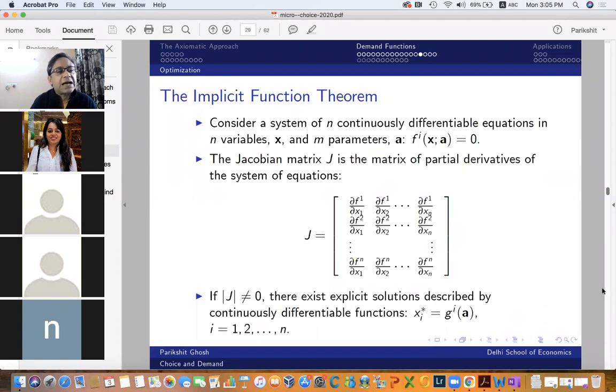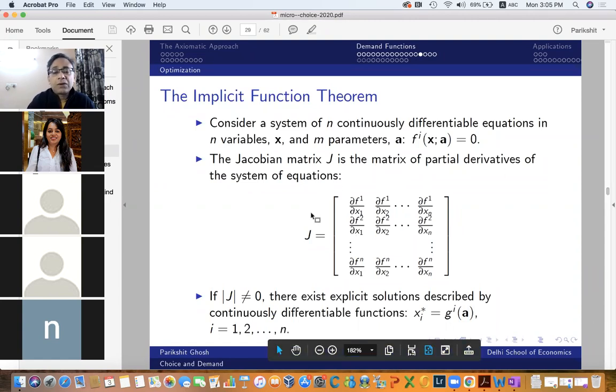Would love to make statements like that or derive theorems like that, even without specifying the functional forms. Now, how do we do that? How can we, if we can't explicitly solve our system of equations because we don't know what the functional forms are, we only know some general properties, then how do we do comparative statics? And that's where the implicit function theorem is so useful.